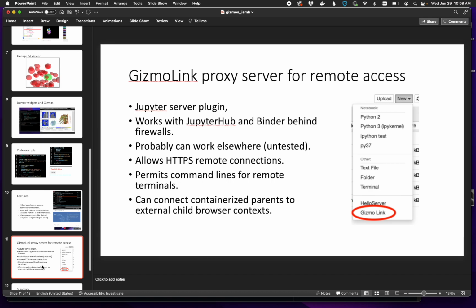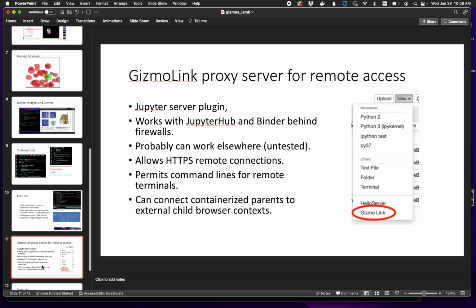In practice, a program that uses HTTP outside of protected environments should use secure communication methods and well-known connection ports. The H5Gizmos package provides a proxy server implementation to facilitate remote connections between a parent process and a child context. The proxy server is automatically installed as a Jupyter Server plugin and works with the Jupyter Binder or Jupyter Hub framework.